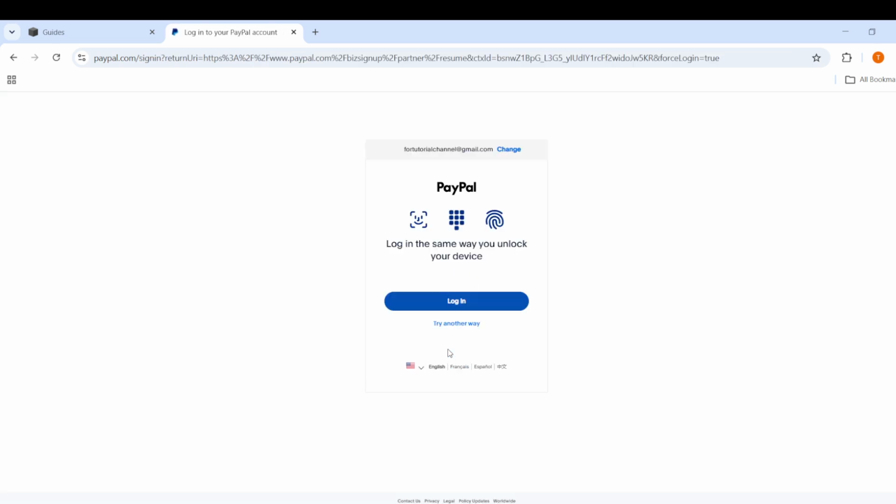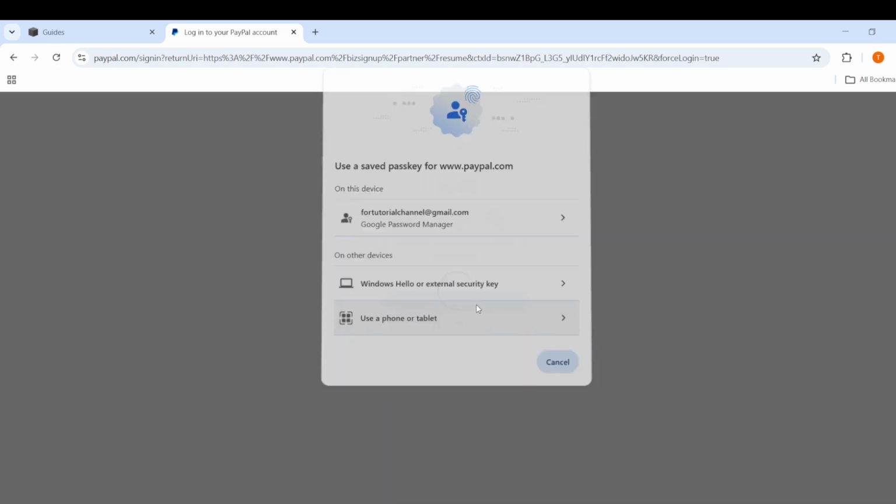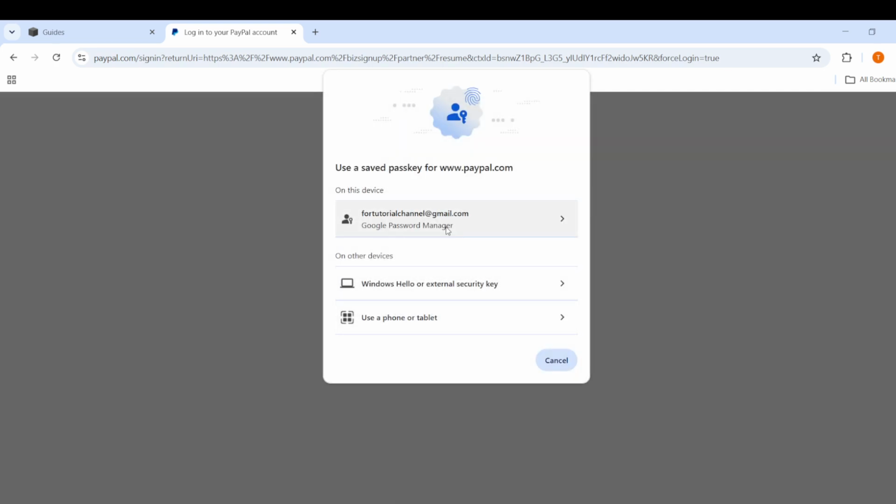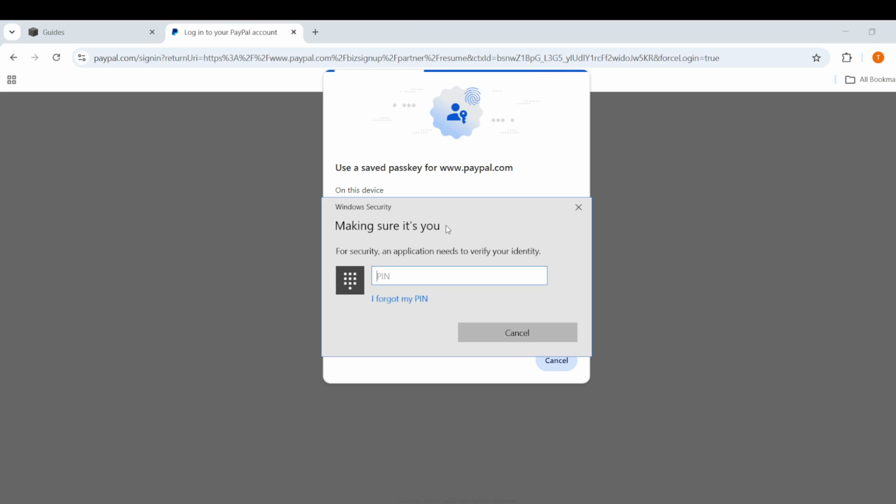Next, you will be prompted by a secure redirection window to log into PayPal. When you see the PayPal login page or the secure prompt, enter your PayPal credentials to sign in to your business account. Complete the login step exactly as instructed on the screen. This is part of PayPal's security, and it ensures that only the account owner authorizes the connection.